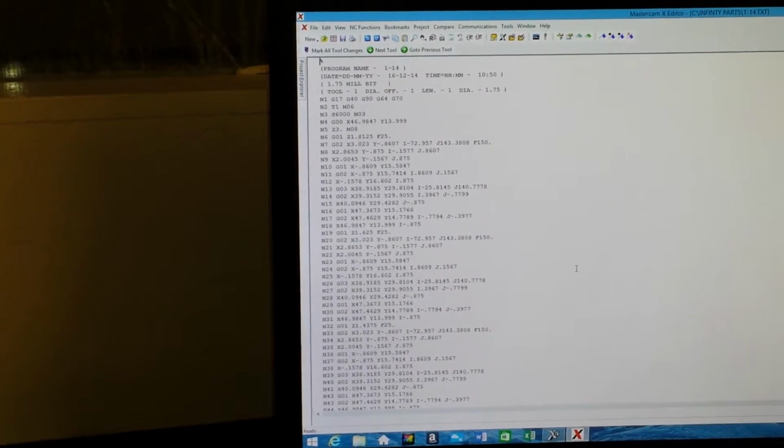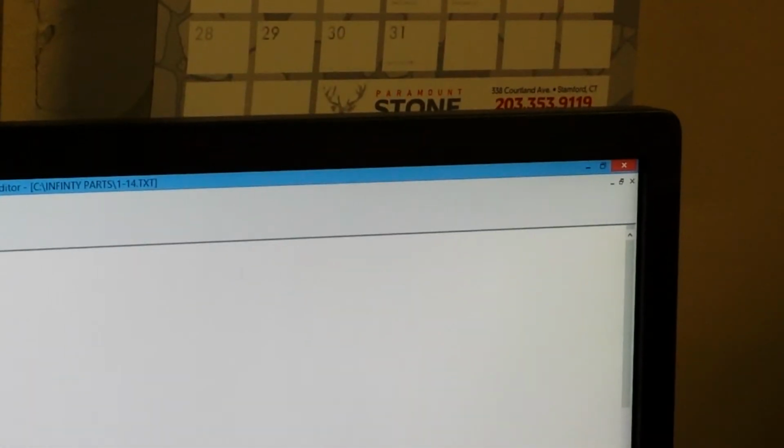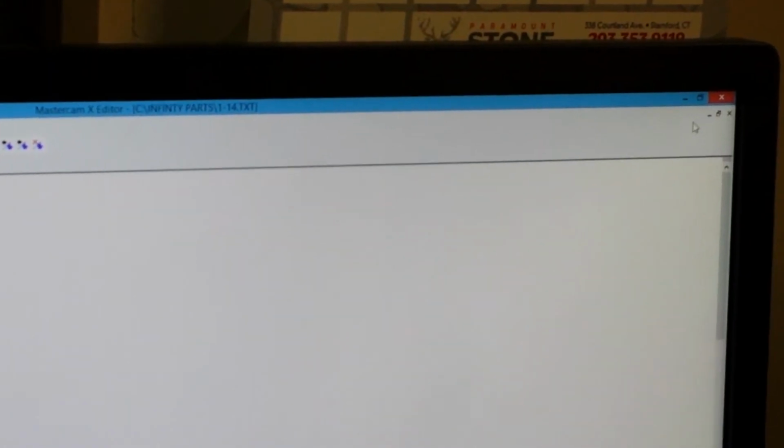There's the G-code to make the machine run. I don't expect you to know what the heck that stuff is. All I want you to know how to do, though, is how to get it out there and loaded. Once you see this screen, red X, upper right corner. Don't touch this, and don't save it and overwrite it. Right here. Yep, just red X. That's it. That part would be done.